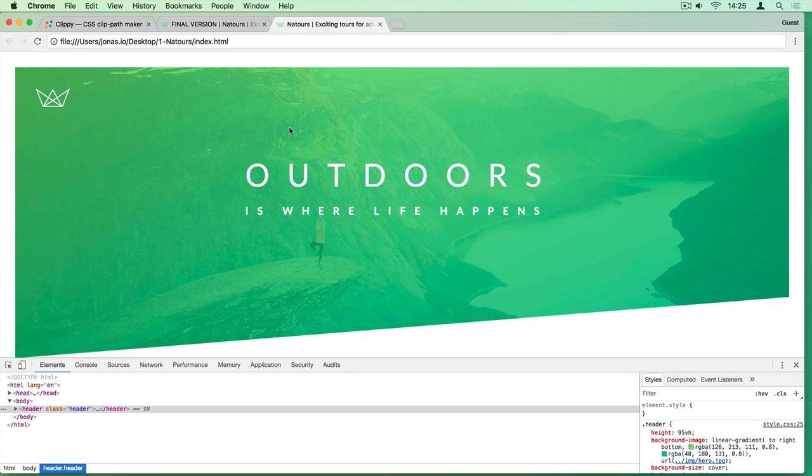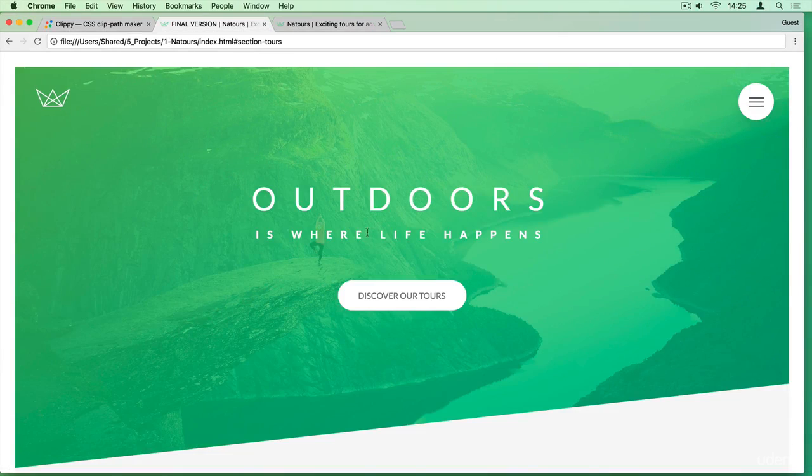Next time we're going to do this nice little animation that we see here when we reload the page. So you saw this one coming in from the left side, and this one from the right side. Let's do it again. This entrance animation here, that's what we're going to do next, which is really exciting, I think. So stay tuned and see you in a second.